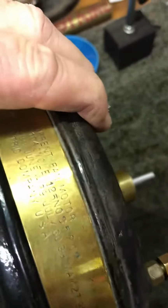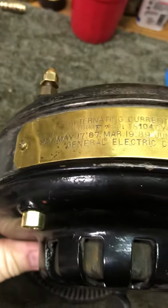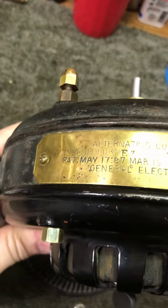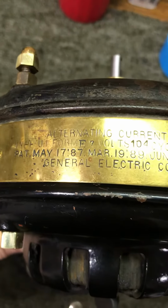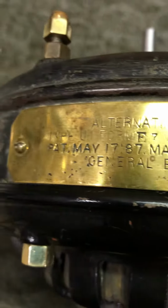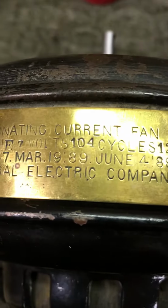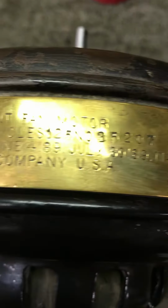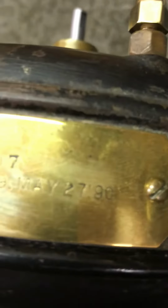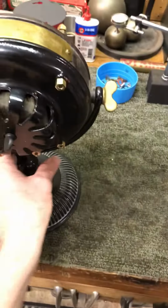Let's see if we can pick up. I don't know if the camera's going to pick this up or not, but it's a Form E7. E7, I think you can see that there. And there's the patent dates, May of 1887, 1889, I think the last one is 90. Yeah, May 27, 1890. This is the 1899 model.